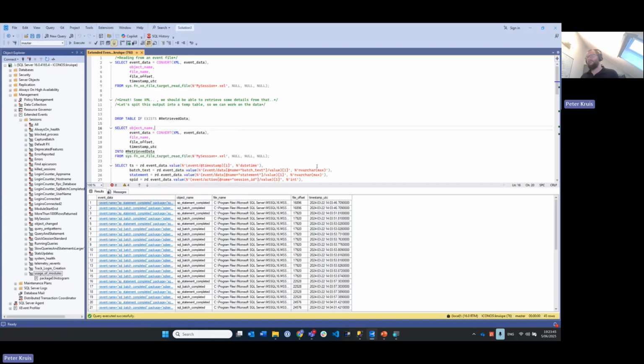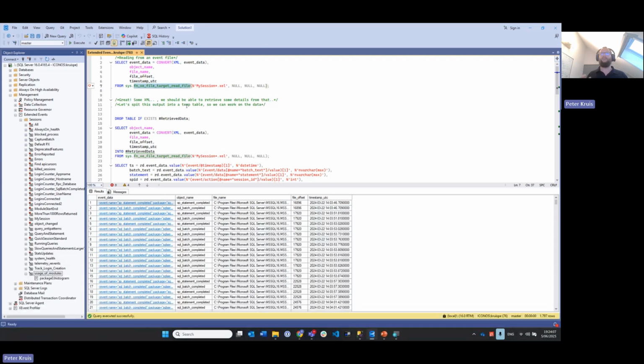Then we talked about retrieving your data from the live feed or from disk, like it was previously in 2008. You still can use this. When you are reading it from an event file, you can just use the read file function.